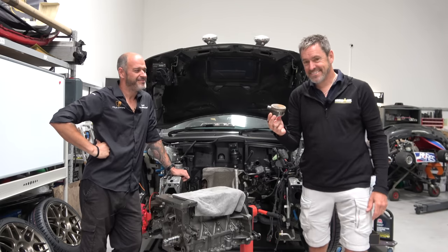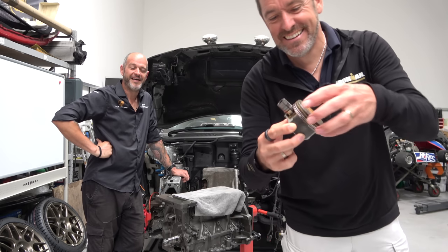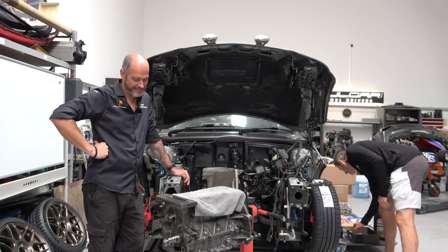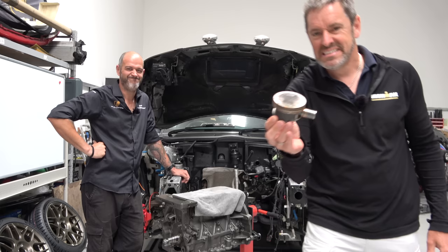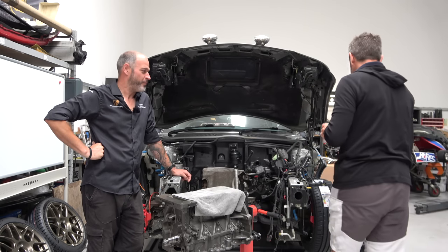There's an old piston. That's probably one of the better ones as well. Let me go and get one of the older ones. Look, the one where it's all locked in and seized up. Yummy. Not good at all. So, pistons. We're not using those. No, we'll keep those for John as a mantelpiece item.